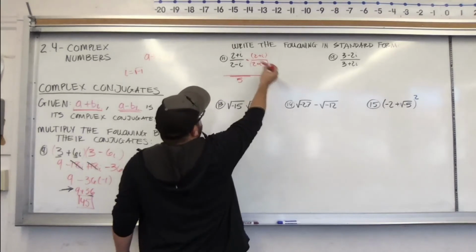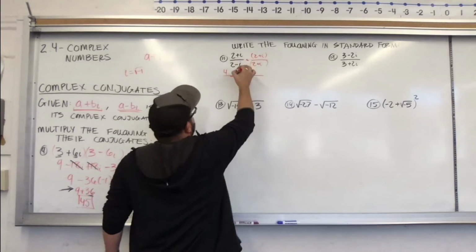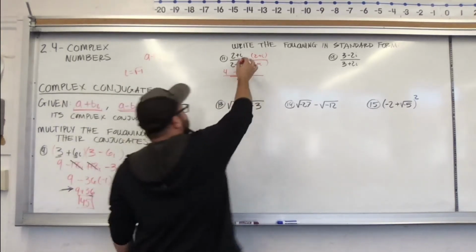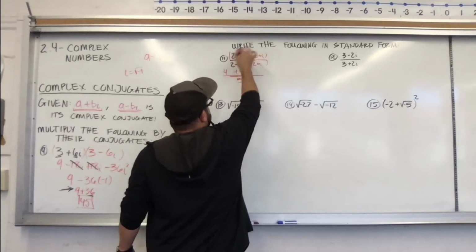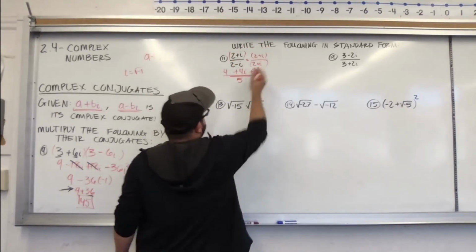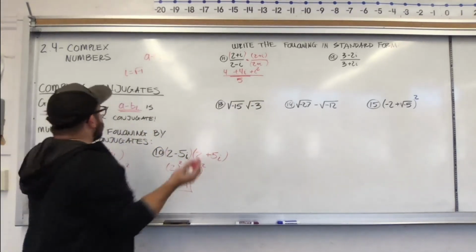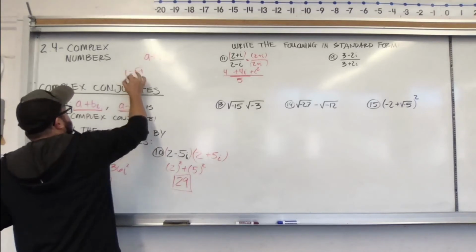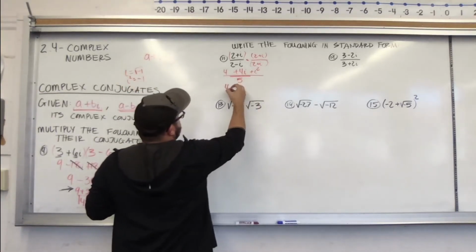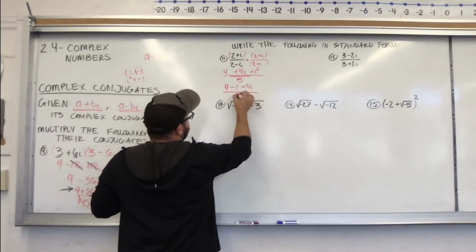Well, for the numerator, we have 2 times 2, which is 4. We have 2i and 2i, so we get plus 4i. And then lastly, we have i times i, right? Because we're going to be FOILing this. And i times i is just i squared. But we know what i squared is, right? If we square i, we get just -1. So this becomes a -1, 4 minus 1 plus 4i all over 5.